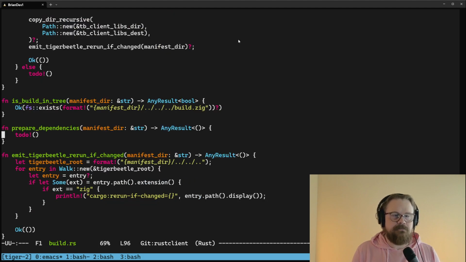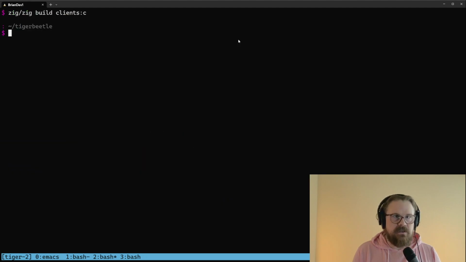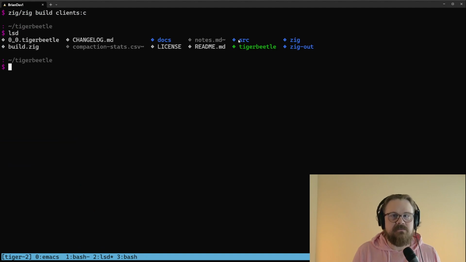And we need to actually run this build. So from the manifest directory, we need to find probably the root directory. Let's go look at our file system here. So this is the Tiger Beetle root directory. And we probably want to be in this directory. So we're going to change directory to this directory to do the build. It might be possible to do it relatively from some other directory, but I'm always building from this directory. So we're probably going to change directory to the Tiger Beetle directory.